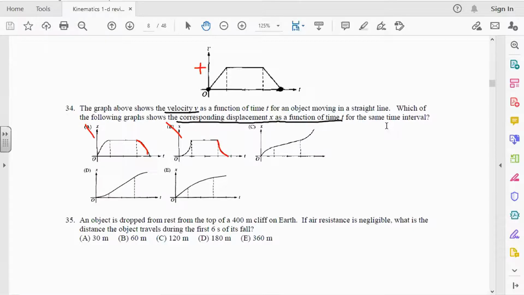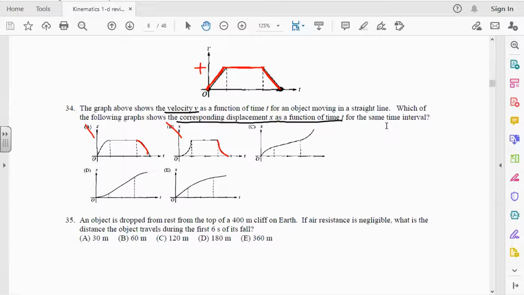All right, so now we want to look at the remaining answer choices we have, C, D, and E, and make sure that it represents what we're looking for. So this line right here signifies that the object is speeding up for some increment of time. Then we have a horizontal line, which tells us that it speeds up to a constant speed, and then the velocity decreases, which means that now the velocity has gone back to 0. An example of this would be you're sitting at a red light, the light turns green, you speed up, you go a constant speed, you get to the next light, it turns red, you slow to a stop. So there's my situation.